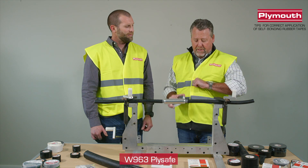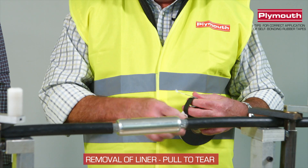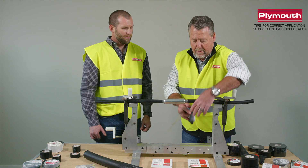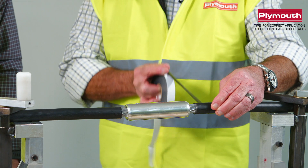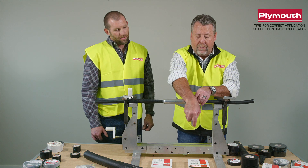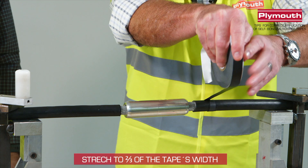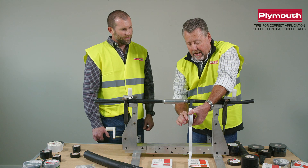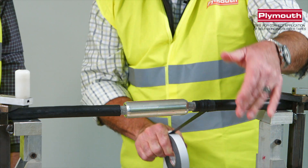To start, you pull on this for removal of the liner — you'll get that right there. What we like to do is give it a fresh stick and a pull. You are looking to stretch this tape to two-thirds of its width, per the manufacturer's recommendation, and you can see it changes color as you pull.